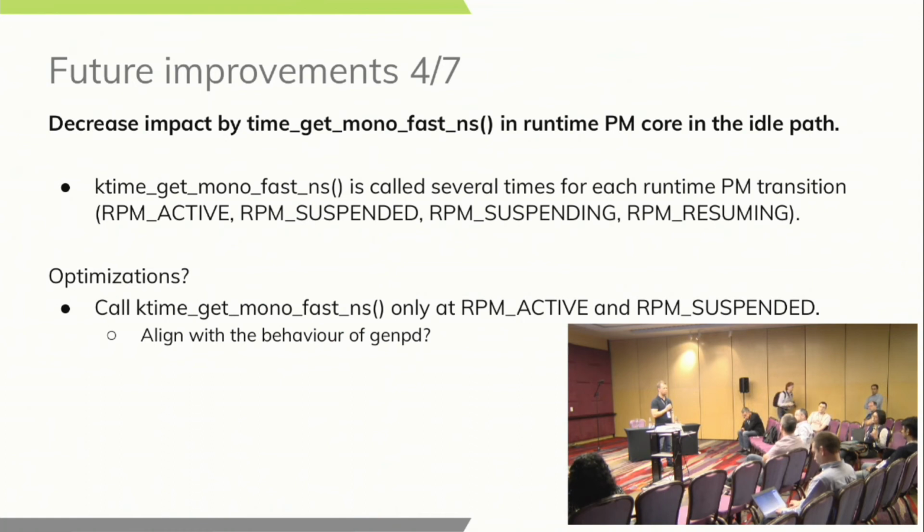That's why we have decided to move runtime PM on HL timer, and we have moved runtime PM statistic on cat and get. So no, I'm not saying that we don't use cat and get. I'm just saying that when we have a change in the GFIS, we don't use cat and get. But when we have a change in the GFIS, that means we are in a lower resolution. We cannot catch the transition, so you use cat and get in this case.